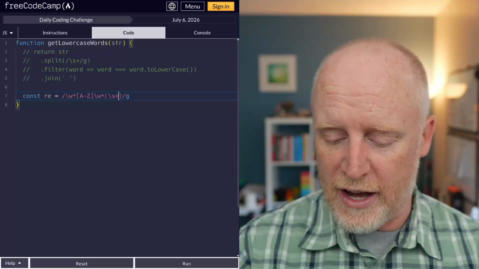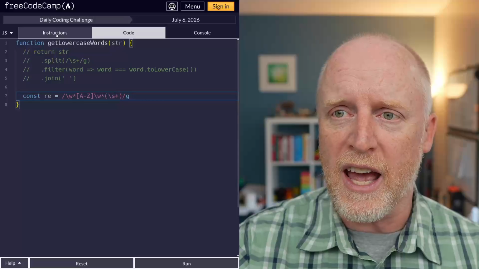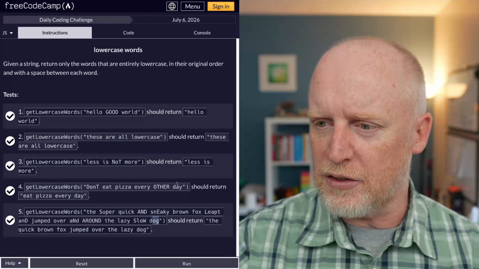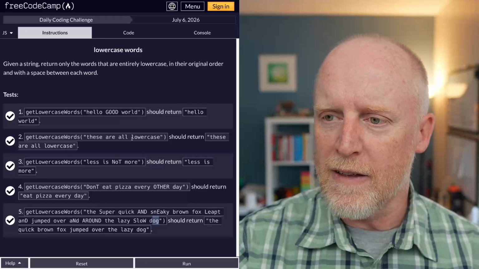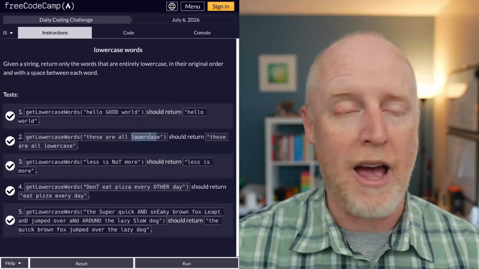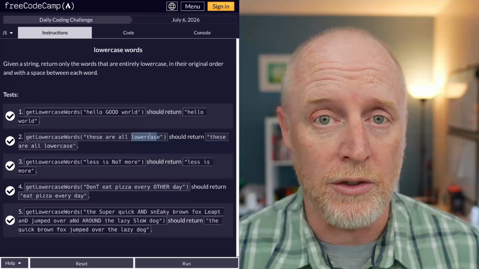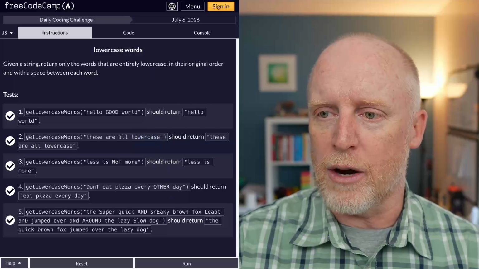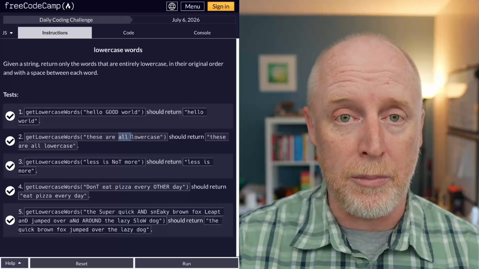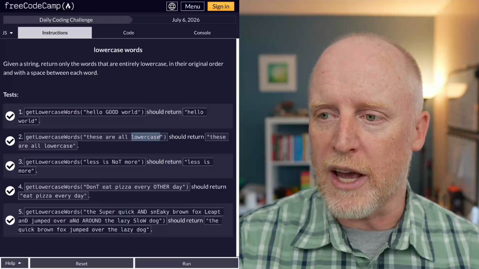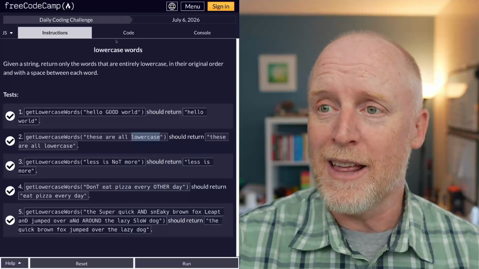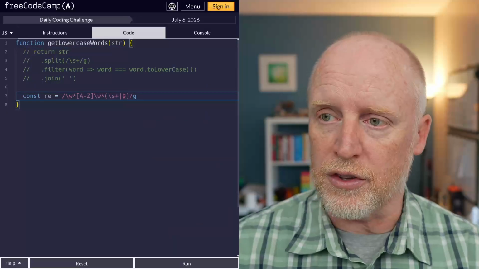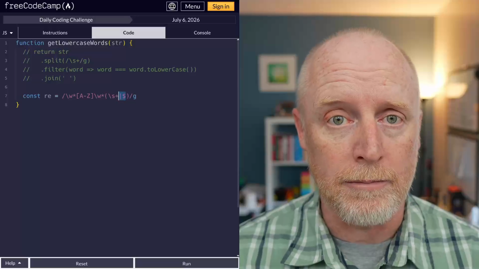Now with this, we're always getting the space at the end, which means how do we capture a word that is at the end? In this case, they don't seem to have an example of that. But what if lowercase had a capital C for whatever silly reason, right? Well, in order to do that, we need to capture the end, because right now we're capturing, as an example, all with a space, but there is no space after lowercase, so we need to do something there. And we do that with an or $, just like this, to say the end of the string, okay?